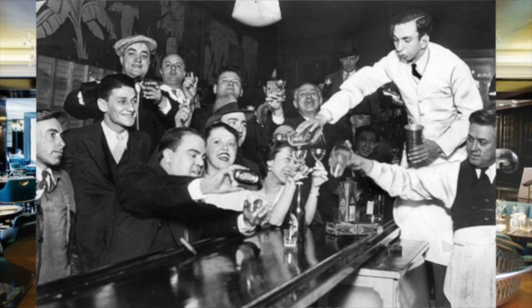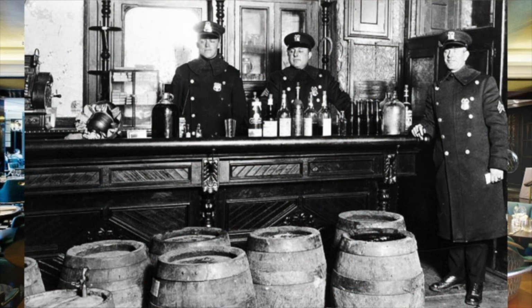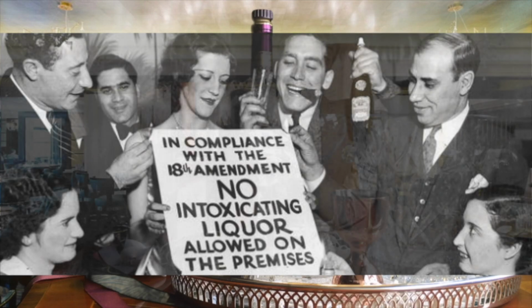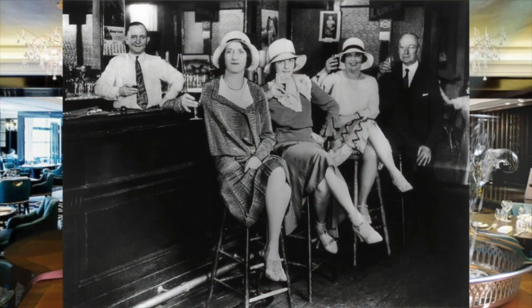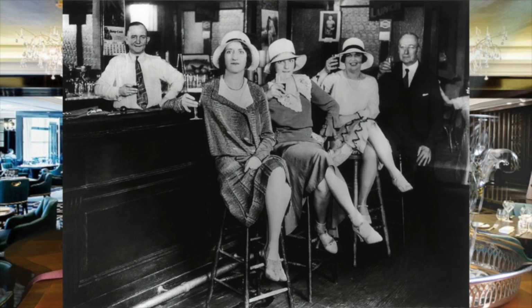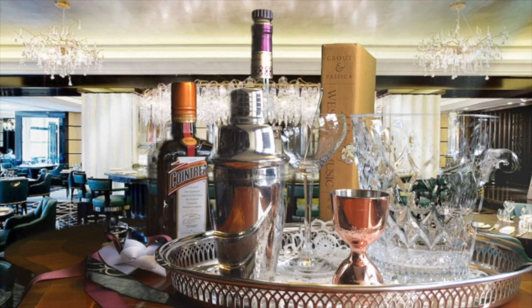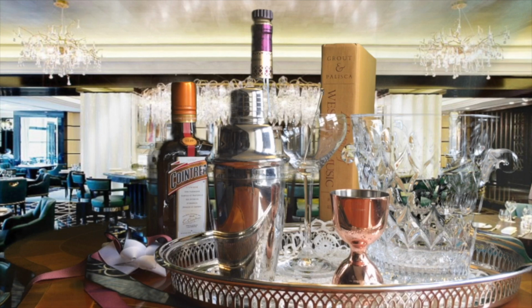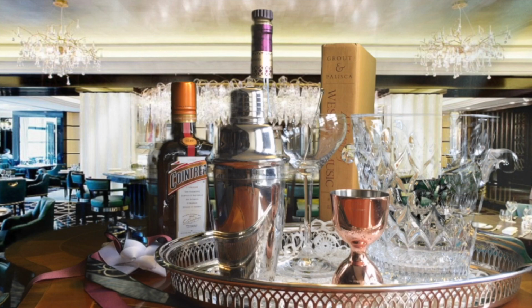Large-scale organized crime resulted and boomed in the wake of the ban, with huge amounts of bootlegging occurring, such as that by the famous gangster Al Capone, and speakeasies, which were illicit establishments that sold alcohol secretly, becoming very popular. Consumption declined dramatically and rates of alcohol-related illnesses fell, but crime grew and support for prohibition decreased every year. By 1929, it was widely unpopular and was blamed for a decrease in the tax revenue needed during the Great Depression.